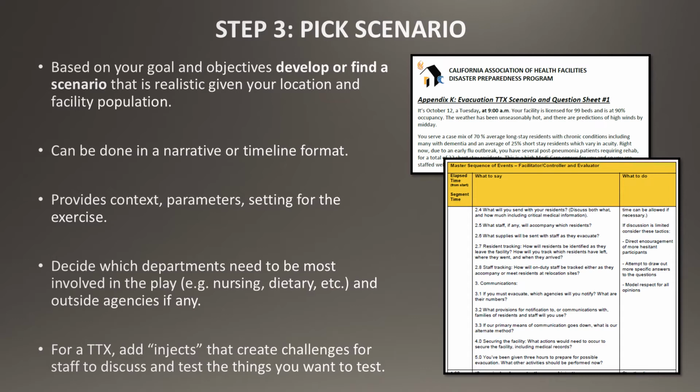But you can see it's set up like a story or a narrative, or you can do it in a timeline format. This gives you the parameters for your event, and you can also add to the story after your first round of discussion questions and give your staff a new challenge to deal with and require them to adapt to the changing events that you might see in a real emergency. And we call these injects, these extra challenges that you give your staff as the facilitator.